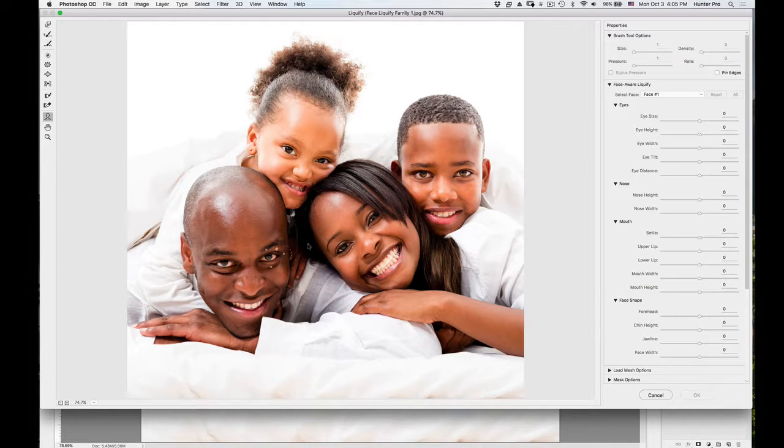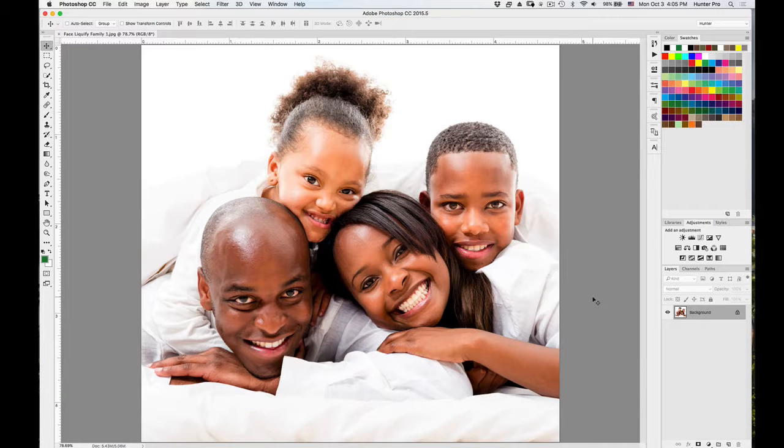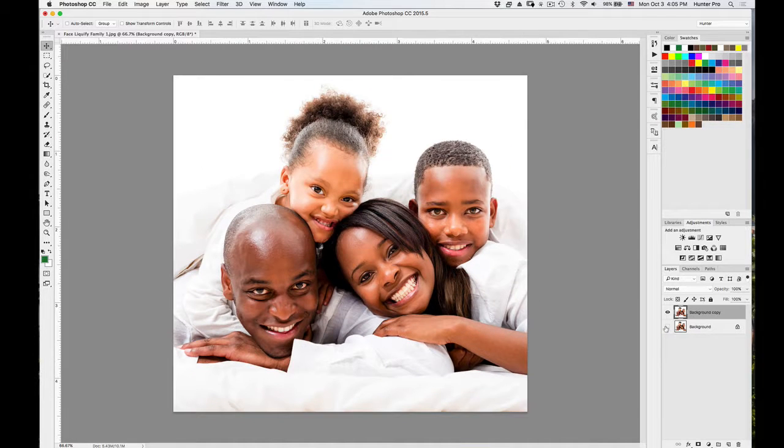And notice that here I have the two male figures. They are recognized, but the two female figures are not. So let's see if we can work with that and make that change. I'm going to choose Cancel. Now, the first thing I'm going to do is duplicate this layer just so I can possibly come back and show you a comparison. The next thing I want to do, I am going to tilt this image.